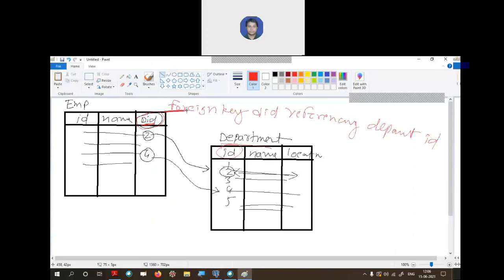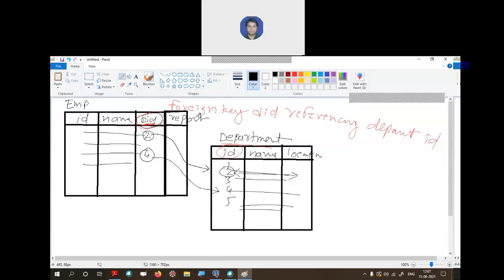Let's create one more, and it is the reports to column.